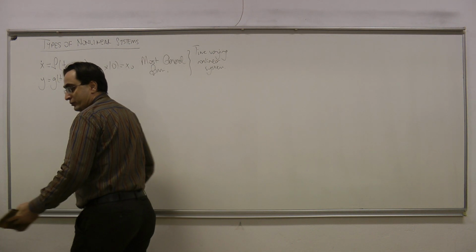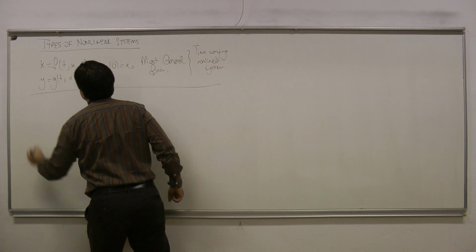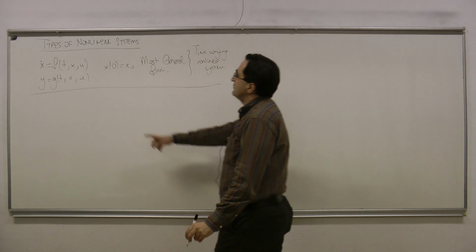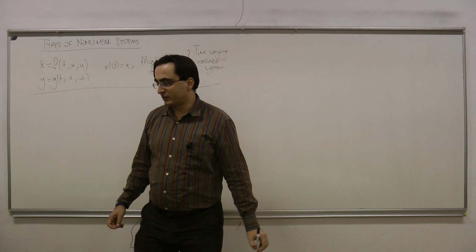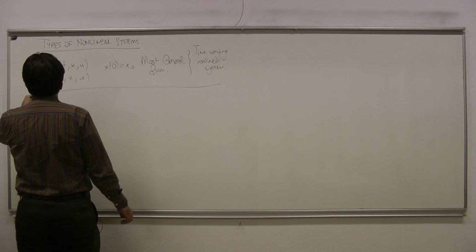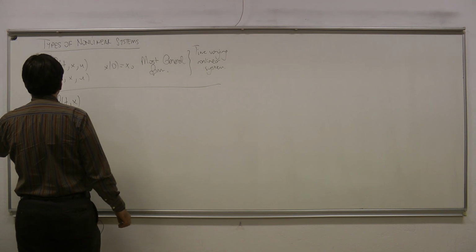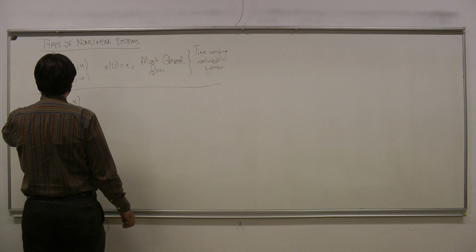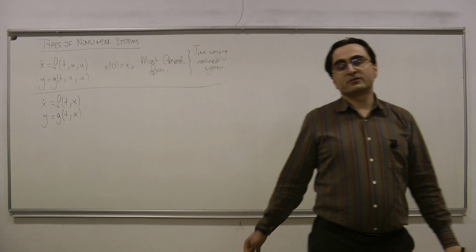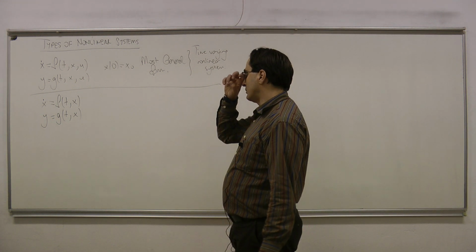So this is the most general case that you can see. The system is both time varying, and furthermore there is an input in the system. The second case is going to be the case when the right-hand side is not a function of u anymore. y is equal to g of t, x. In this case, there is no explicitly defined input on the system that you can use for control.